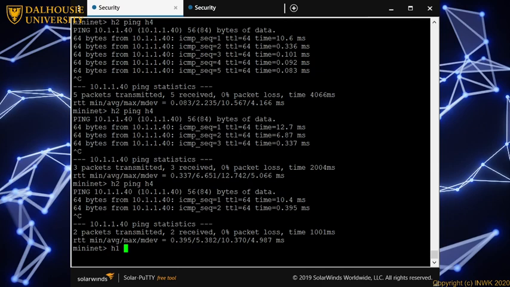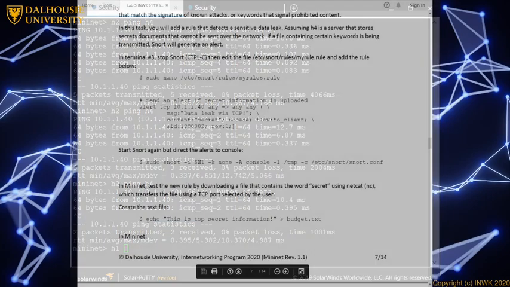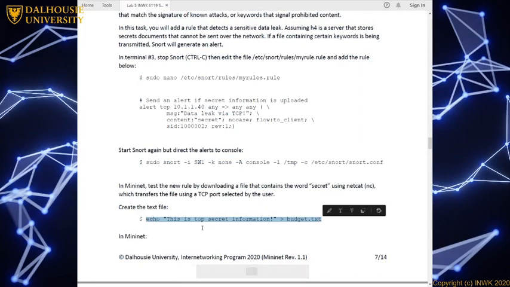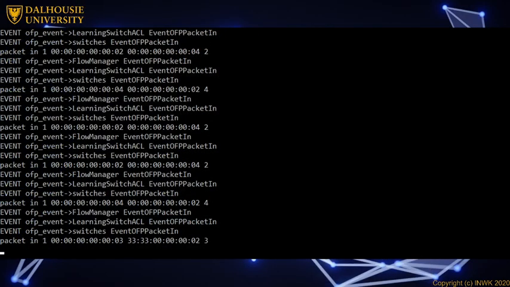Say host 1 and then do echo. I'm just going to copy this. It will have the same effect if I say h1 cat budget.txt.